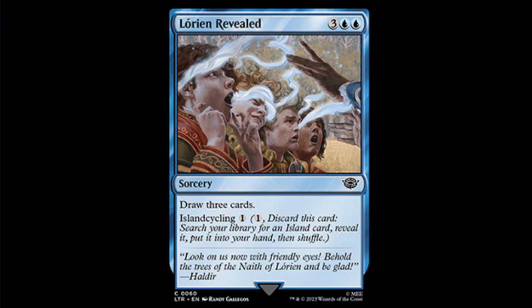Next we have Lorien Revealed. Two blue and three, sorcery, draw three cards, island cycling. Great for limited, maybe even commander because it has island cycling. Late game you draw three cards with it for five mana. It's not the worst thing.